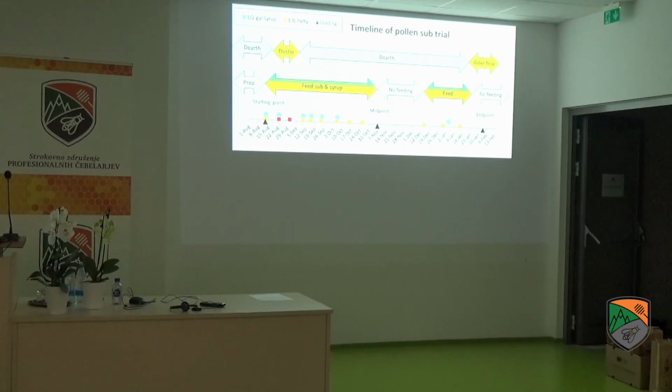So pollen sub feedings are the yellow boxes. Feedings of syrup are the round circles. And we've got this unexpected yellow star thistle, so Centaurea, and you guys may have this around here. It gets 10 days to produce pollen and nectar. We weren't expecting that. So we did not feed pollen sub, and that was in only 2 of the yards. So we skipped those 2 yards then.